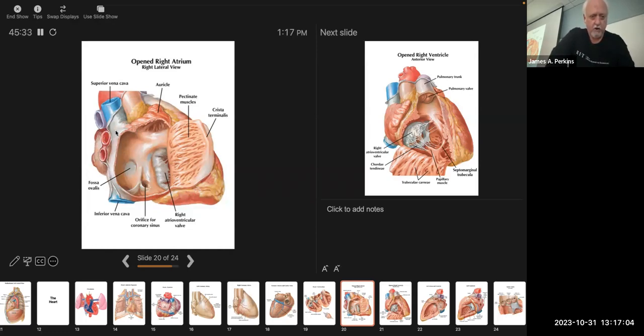You want to cut almost all the way back to those pulmonary veins so that you're cutting back into where the superior vena cava flows in. And then you're going to carry that cut inferiorly, just in front of the two pulmonary veins, all the way down towards the inferior vena cava. And then you're going to take your scissors and turn the cut back towards the front, cutting from right to left, back across the bottom of the atrium.